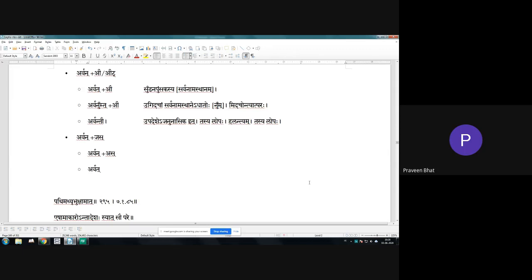So you will get arvan will become arvat first, because asau, asau you will get through the adesha. It will become arvat, arvatas, and then arvantas by numagama, ugidacham sarvanamasthane adhatoho. There is a habit to break this because adhatoho has to be shown, otherwise sutra wise you have to say ugidacham sarvanamasthane dhatoho. The sutra enga padanta dati takes away this akara here, so arvantas by the same sutra as above, and then arvantaha by tasa.